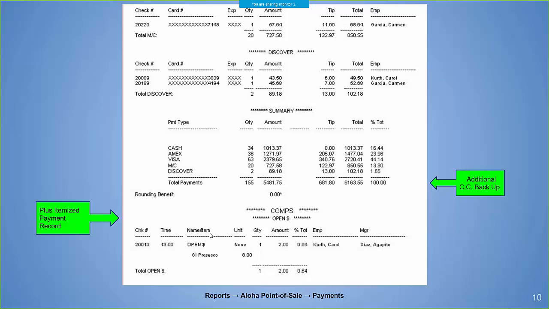After that, there's also a category below the comps called promos, and you may have seen that in the sales report. The promotions are a subset of our comps. So as I said, comps are items that were made but we received less than full value for. The promos are items that we received less than full value for, but we planned to. And since we made a plan to receive less than full value for those items, we could have set up rules regarding them. So if somebody has a coupon for $5 off of a dessert, we can set up a rule to make sure that before that's applied, they actually did in fact order a dessert, not just taking $5 off of an appetizer or using it to get a free drink and so forth. So those promos will also be listed here with comps.